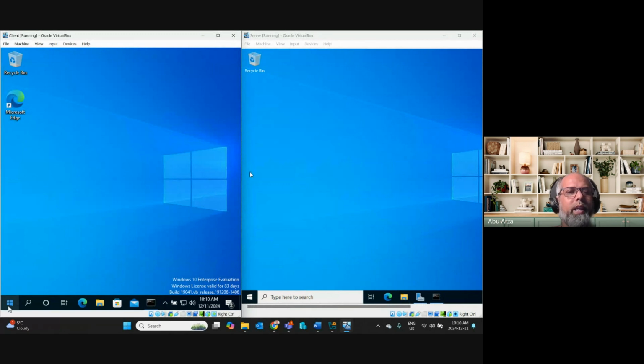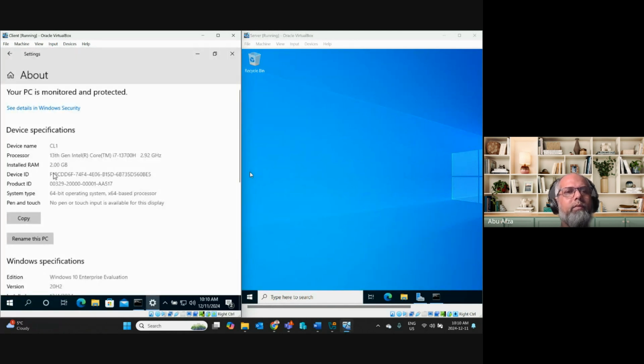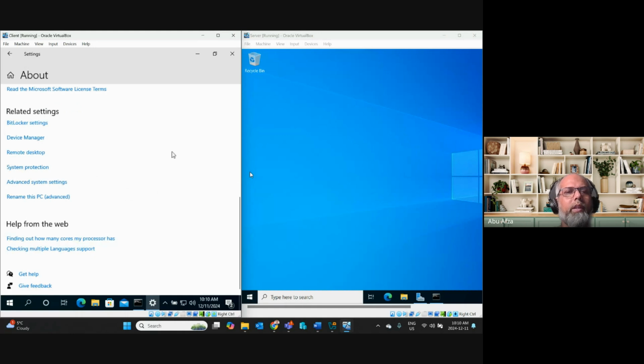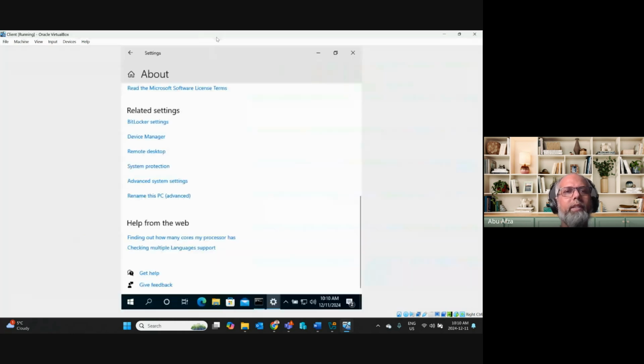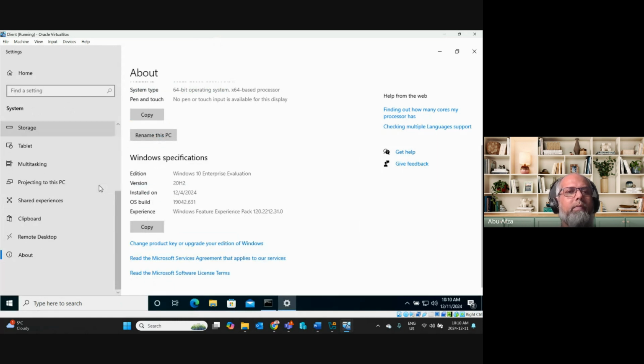So do one thing, right click on the start. The system. Okay, I need to maximize because I cannot see the left pane. So go to systems and check.